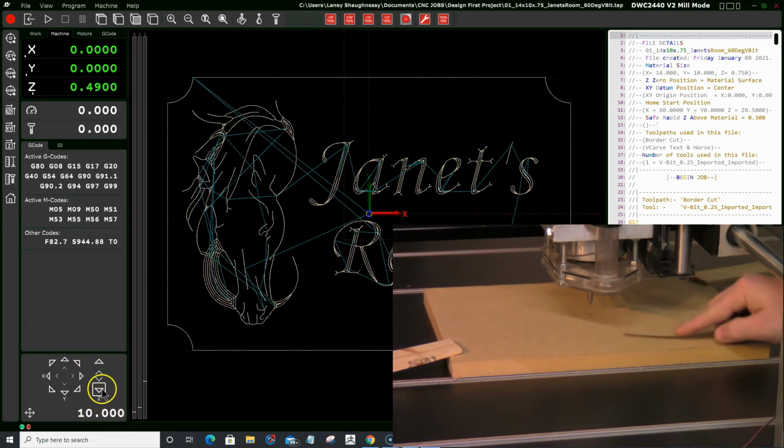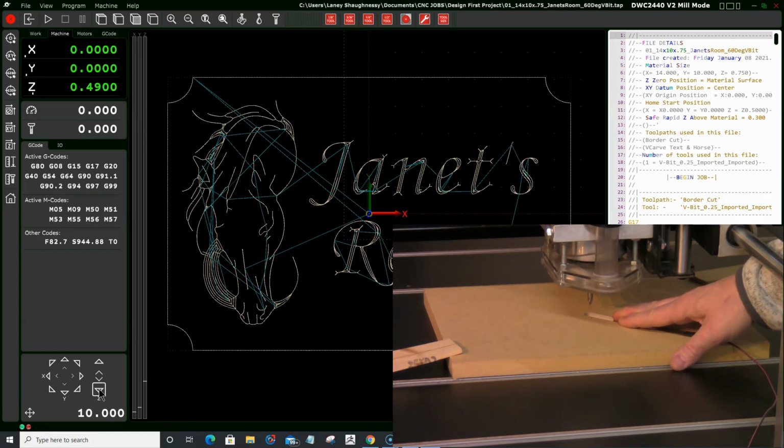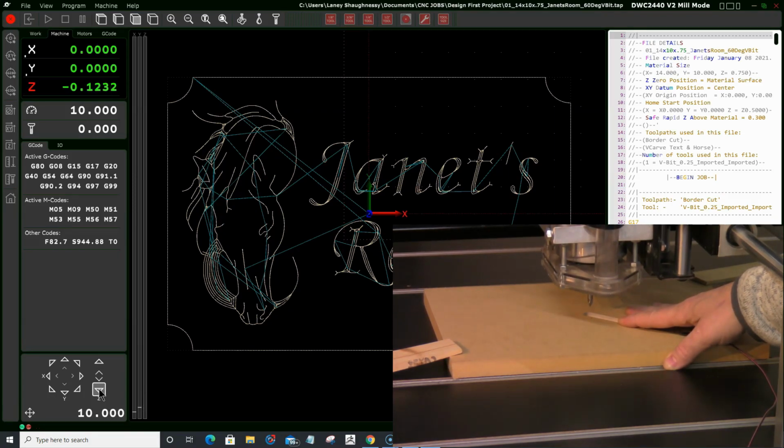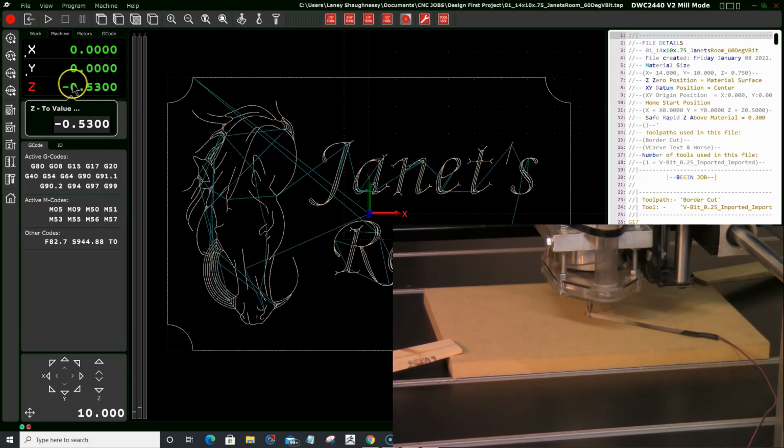So now we can go ahead and take our touch plate sensor and place it on our material, making sure that it's nice and flat on the material underneath where the router bit is going to be making contact. And from there we can go ahead and bring the router down, and it'll stop automatically when it touches the touch plate. And in our software, we will program in the thickness of that touch plate.